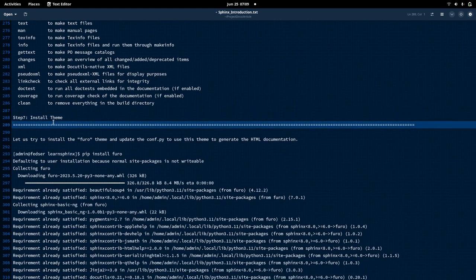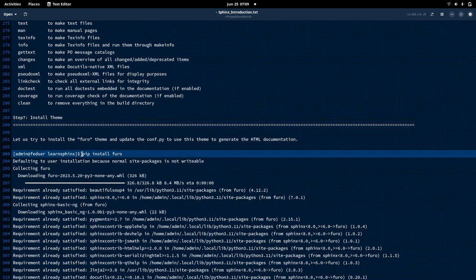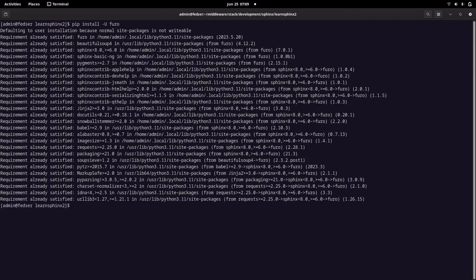Now as I said in the start, we will be updating our documentation with a different theme and try to rebuild it. For that, I'm going to install Furo, which is one of the Sphinx themes.